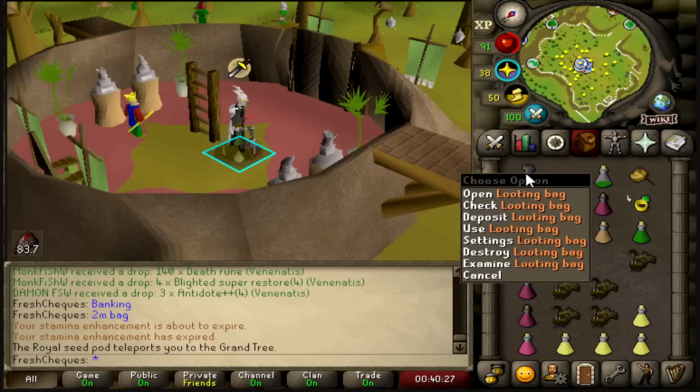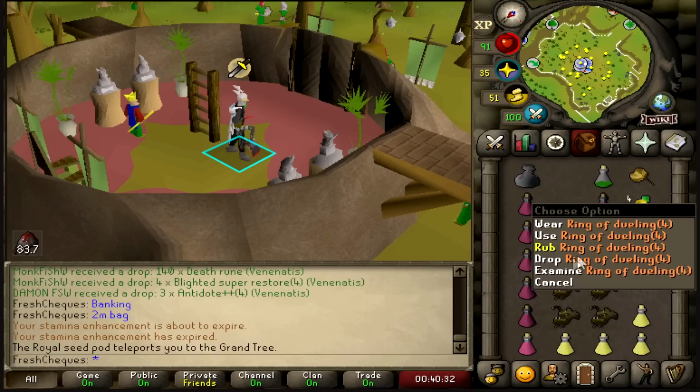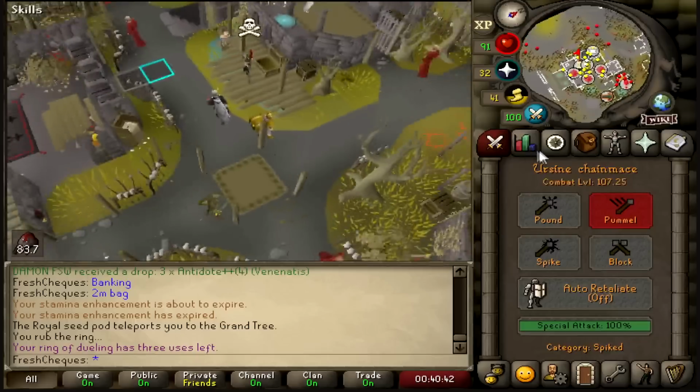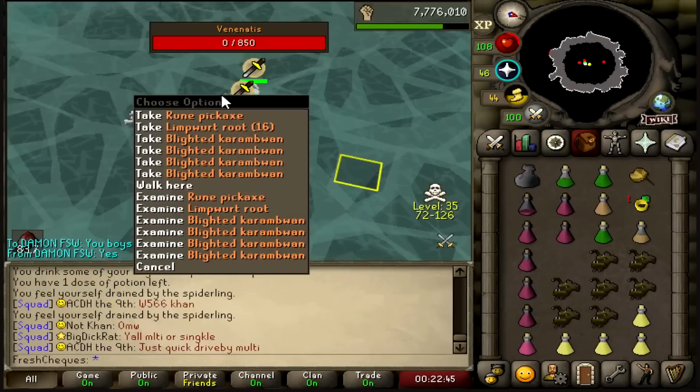A very good trip. Almost a 2 mil looting bag. Makes up for the one that I lost. I can't wait to see how much more money I make from this. It's gonna be like night and day. The loot is actually good now.